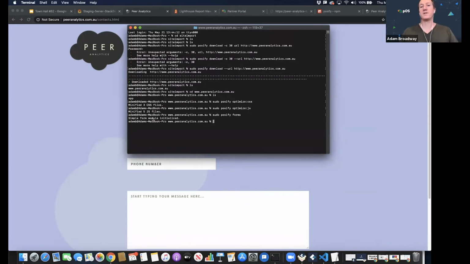So we're going to pOSify the forms, and it goes off and it's parsing. It goes, hey, we've just pOSified it. What that means is that when we deploy the site to platformOS and people submit that form, it will automatically send an email of that contact to the email associated with that site. So for small brochureware websites that you're migrating from other places, that will allow the forms to just still work.